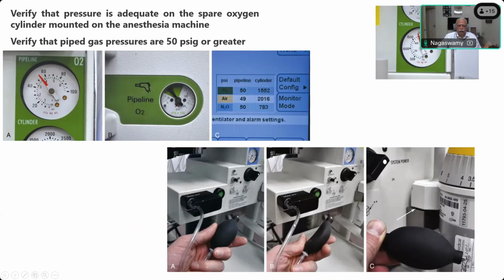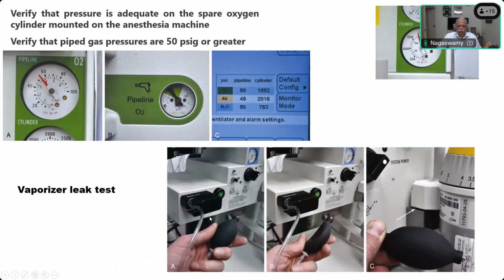And this is the general leak test, how you perform this. The vaporizer leak test is performed by attaching this tube with a bulb to the common gas outlet. Then you squeeze the bulb. It should remain deflated for at least 10 seconds. Only then does it indicate that there is no leak anywhere here. Now here you can see the bulb has filled up and the leak has been pointed out at this junction. So it is very difficult to detect all these small leaks unless you do this test very correctly.